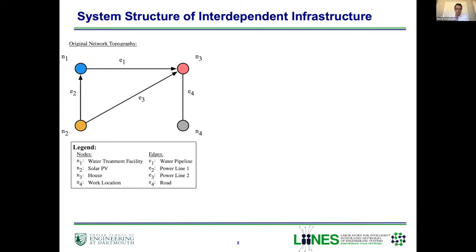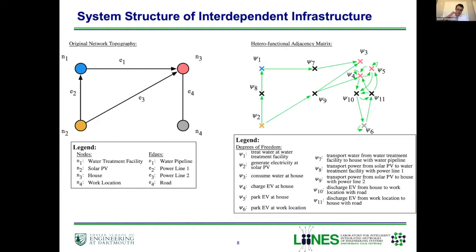And so this is where my methodology of heterofunctional graph theory comes in, where we take a slightly different look at graphs and we couple function and form. So we impose that, oh, we have rooftop solar on this house. And so we have an extra node that shows that we're generating power at the house to provide to that house specifically. And then without getting much more technical than this, I'll show that we can do this at a fairly large scale.